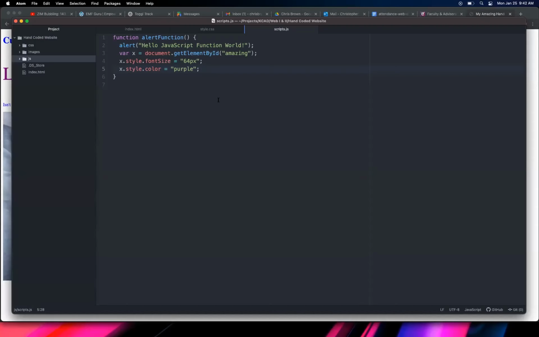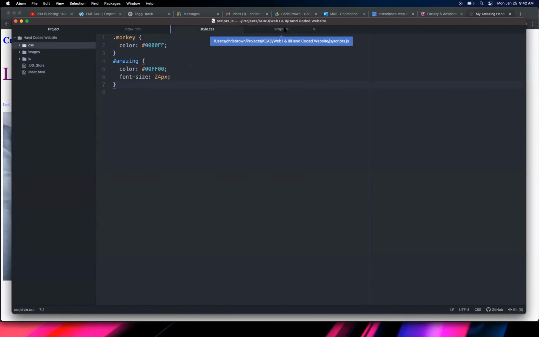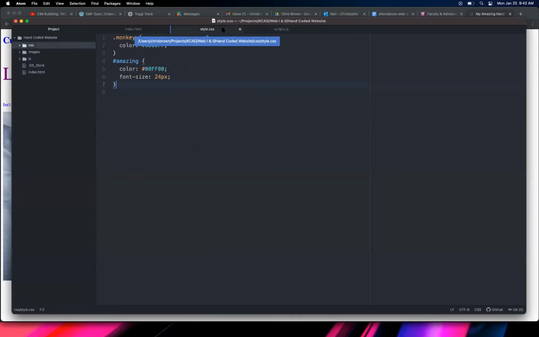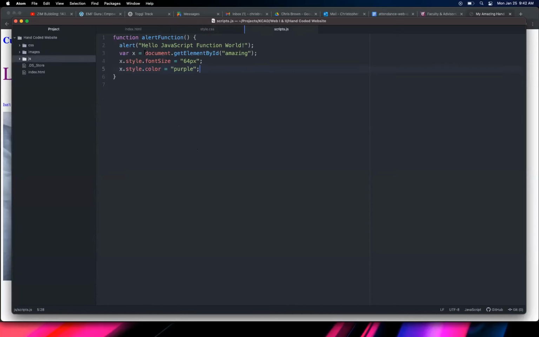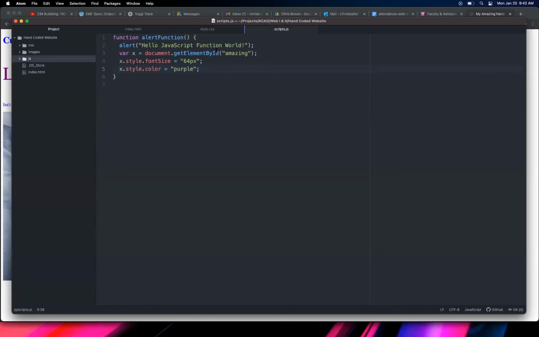We have some HTML, we have some CSS, we have some JavaScript. We are naming our HTML elements by class and ID, which we can then control through CSS, and we can even control through JavaScript by grabbing them. You know, it's way out of the scope of this class to go much further into HTML, CSS, or JavaScript as far as being vanilla and plain and from scratch like this.